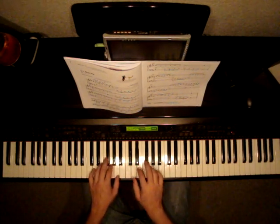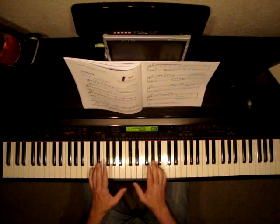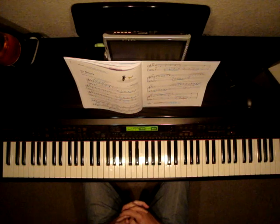Other than that, don't forget your sharps. Try that practice method I talked about, and you should do fine with Ice Dancing. So this concludes the piece.